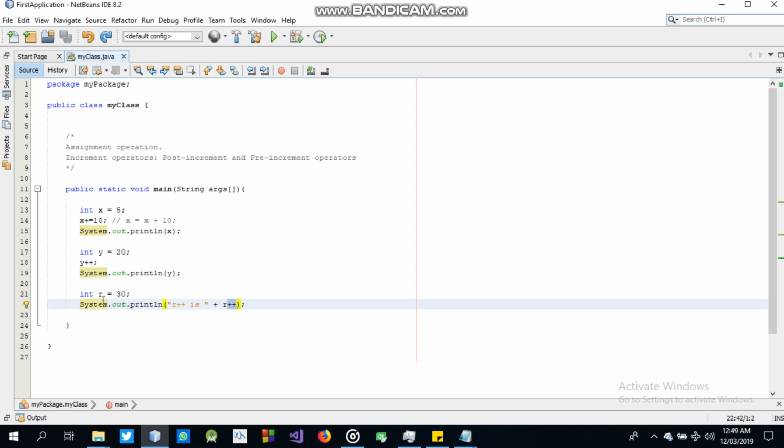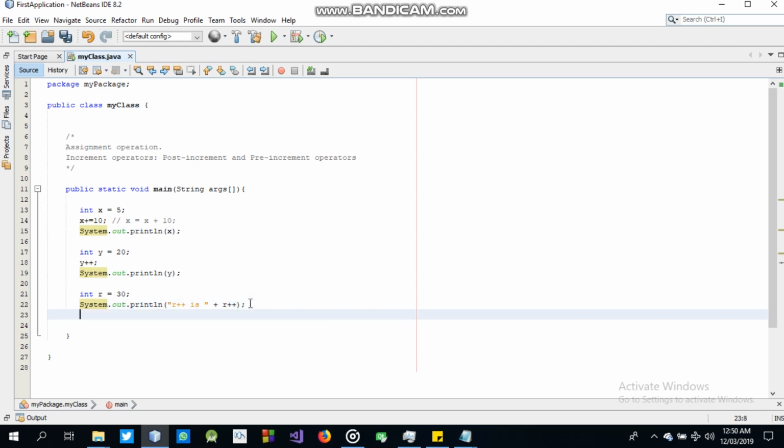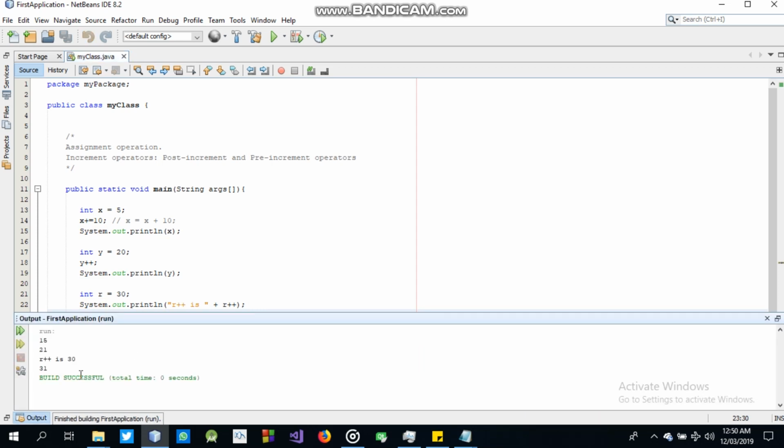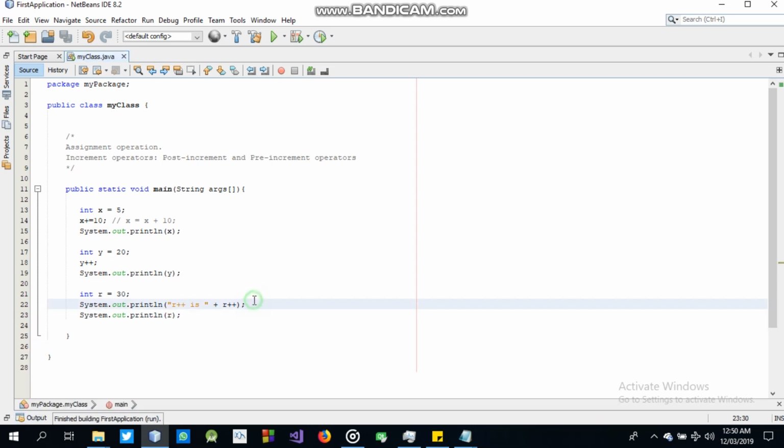So in this statement, that is, print out r as 30 and then increase the value of r by 1. So let's go ahead and print out the new value of r so that you guys can see this clearly. So now as you can see, r is 31. So here we used the value of r as 30. That is, we printed r as 30, and then the compiler increased the value of r by 1. So now that is the post increment operator.